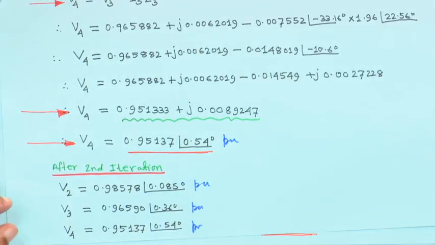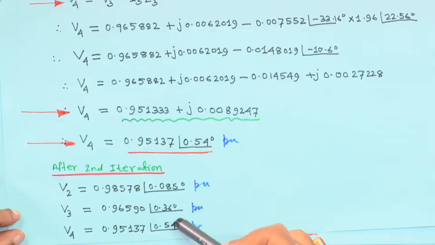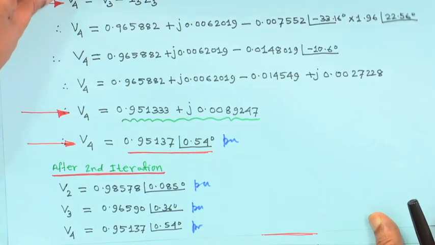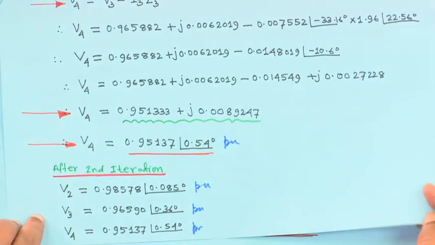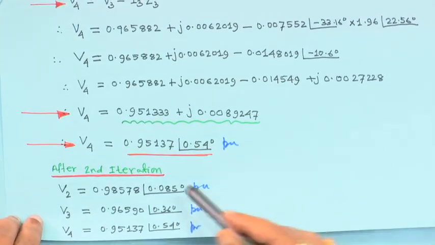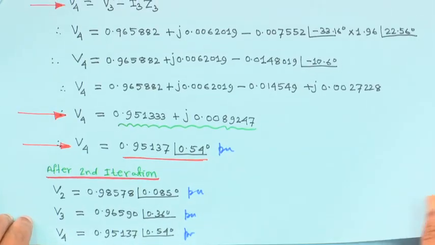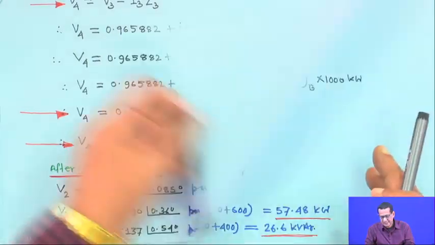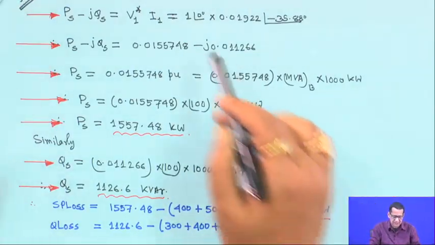Here again you can see that all the angles are leading angles, and I ask you also why, instead of negative, this positive angle is coming. The answer is very simple, but please find out why it is a leading angle for this example. Next is the power loss calculation.